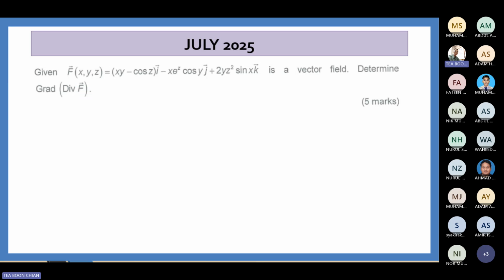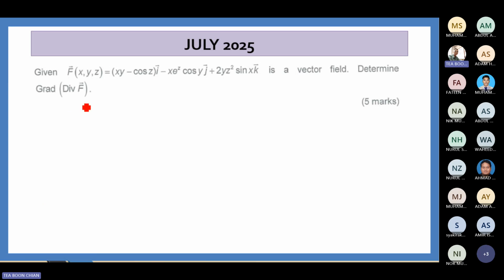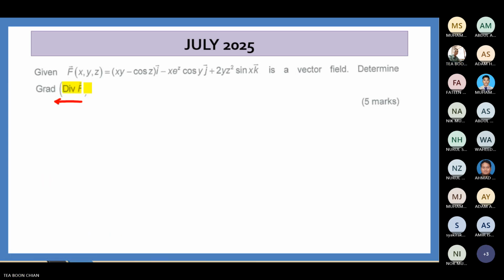Now, we also learn in class, in vector calculus, sometimes we combine several computations into one, like in this case, gradient of divergence. To do this kind of operation, make sure you begin from the right-hand side and shift backward. Gradient of divergence f means that we do divergence first. Okay, sliding from right-hand side back to left.